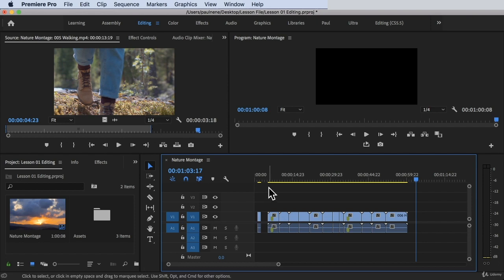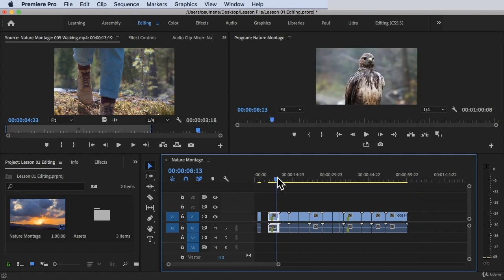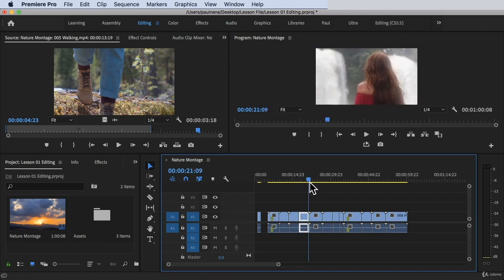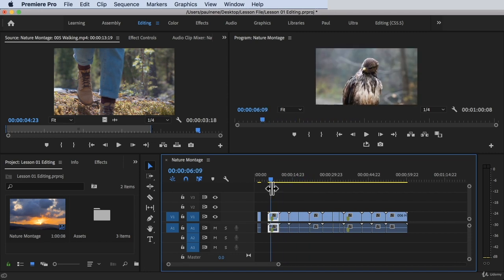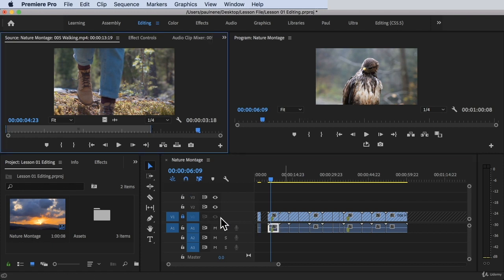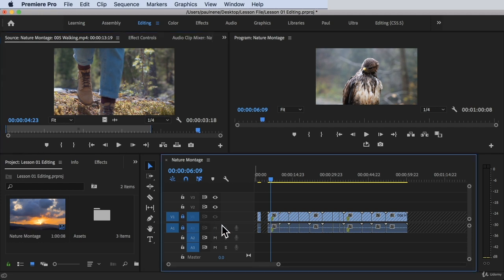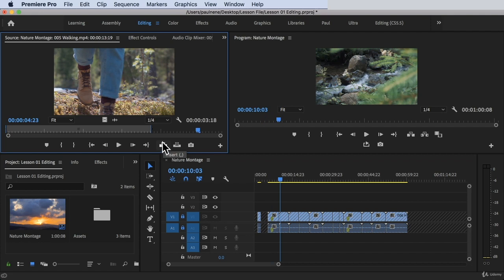All right, cool. Now the next button here is the lock, the toggle track lock. If you want to add a clip on top of the layer and you don't want to move or make changes in this layer of video, you can lock this. So whatever you do with the clip, if you add it to the timeline, this will not affect it because this is currently locked. So say for example we want to add a clip, so let's lock it too. And if you add a clip here, it's not going to add because it's locked.